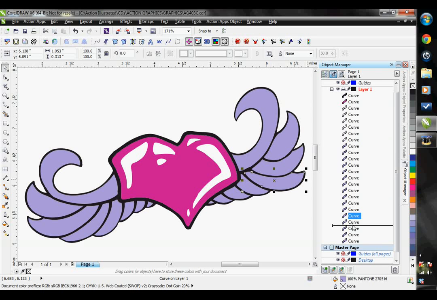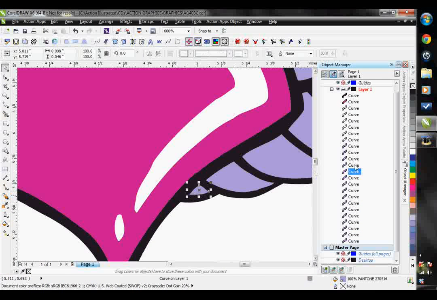So there was a jump right there. So see, now I can move these around in such a way that makes it the most efficient for my design. So see now as I click through my wing, or click through my curves here, it's going through my wing in an efficient way. I can click here and it will click on an object here, or I can choose an object in my design and it will go directly to it right here.